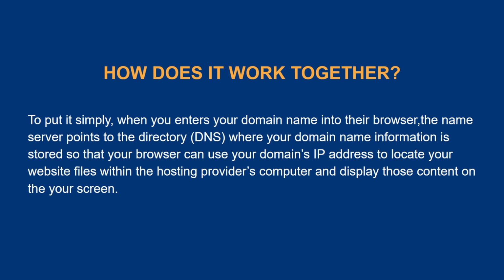For example, when someone looks for your website online, what the name server does is to point the browser to the computer where your DNS record is stored, which means where your domain name and the corresponding IP address is stored. Now, when the browser finds where your domain name and its corresponding IP address is stored, it uses that IP address to locate your files. These are now the files that will be shown on the screen for whoever is browsing through your website.